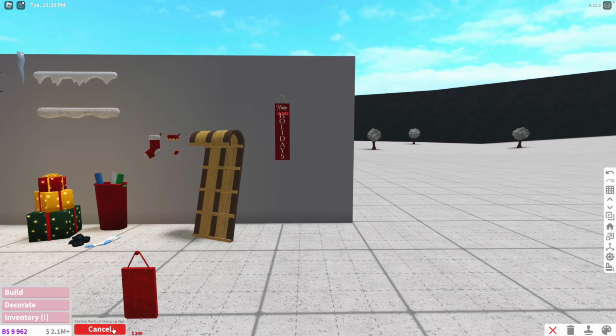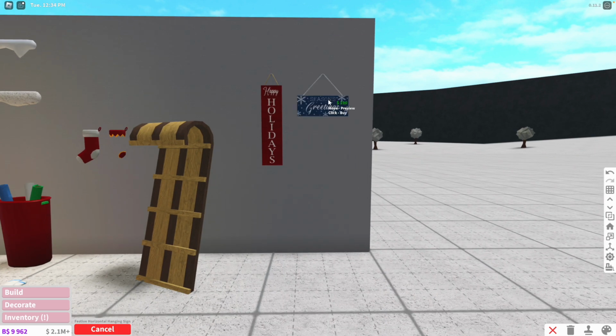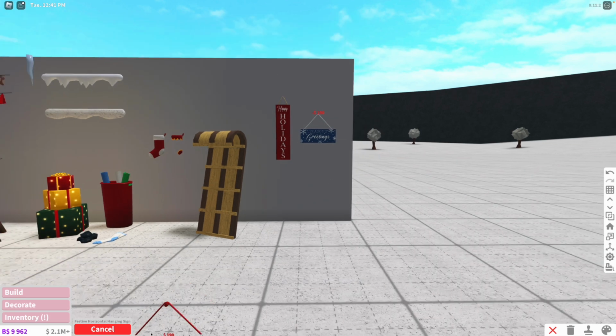We have this sign. It says Happy Holidays. Oh, that's so cute. I'm going to have a fun time decorating my neighborhood. I'm probably just going to decorate Jacob's house. I mean, not Jacob's house, like our house, the roleplay house, and then just the outside. I'm probably not going to decorate all the houses. And then this one says Season's Greeting.